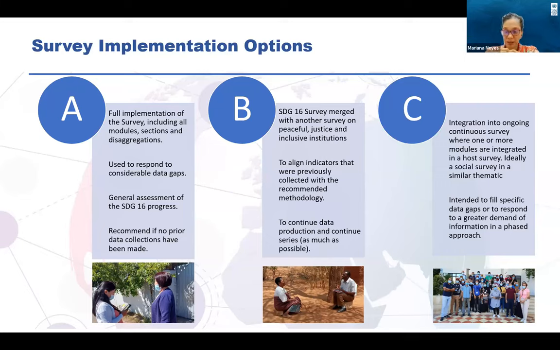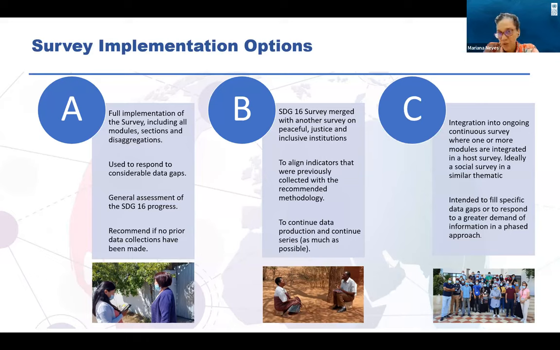A C option is what was mentioned before by the presenter just before me: you might not need the entire survey. Because if you have done a victimization survey already, you have done a corruption survey already, it might not make sense for you to do these models if you just did it, because both the victimization survey and the corruption survey are very robust and strong methodologies, while these indicators are giving a very limited part of the phenomenon.